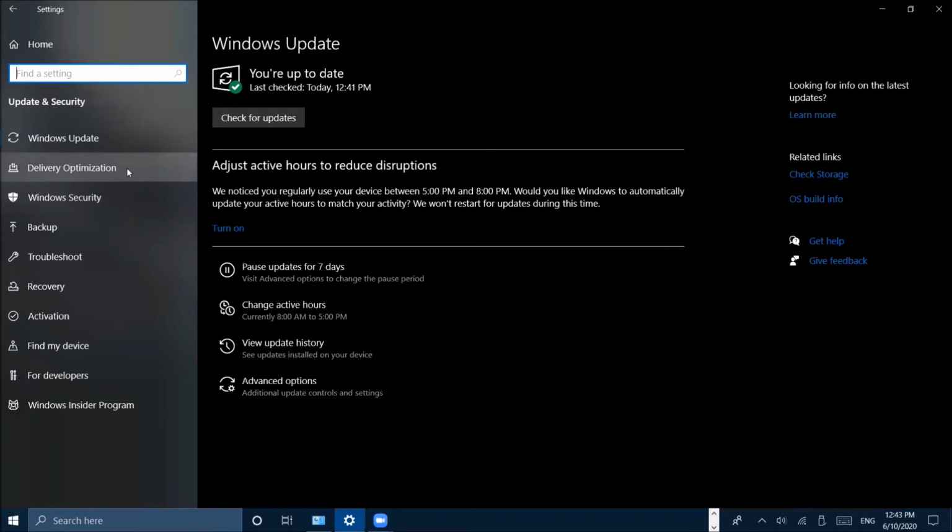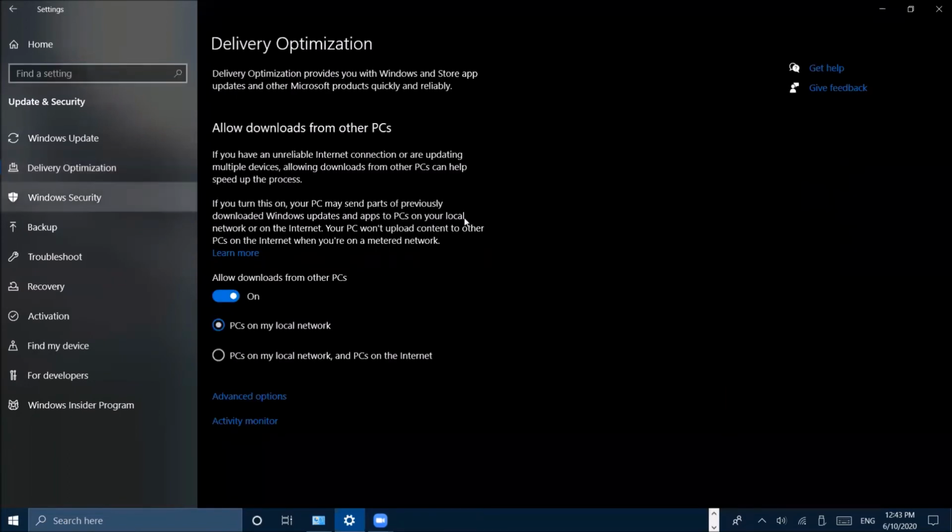Delivery optimization, there's some confusion about how this works, at least in my mind there has been. It says delivery optimization provides you with Windows and Store app updates and other Microsoft products quickly and reliably. And then it says allow downloads from other PCs.